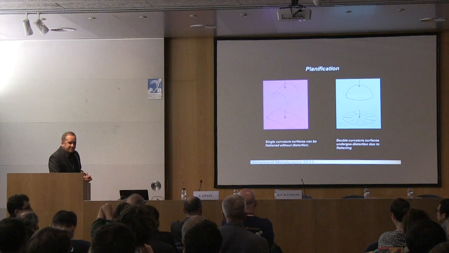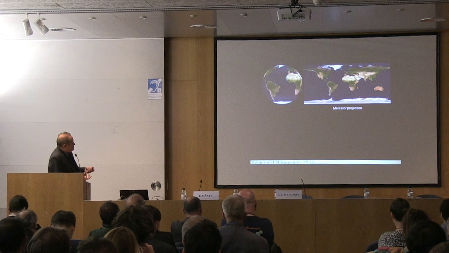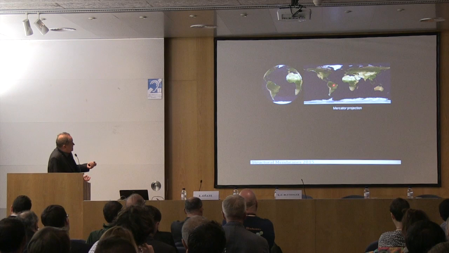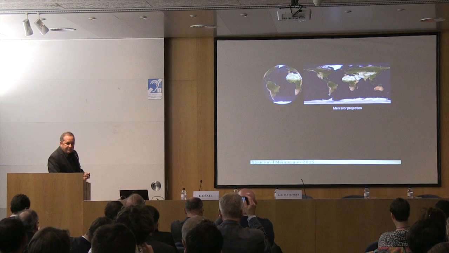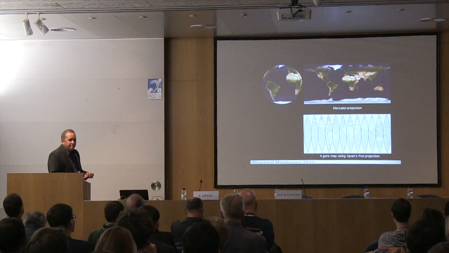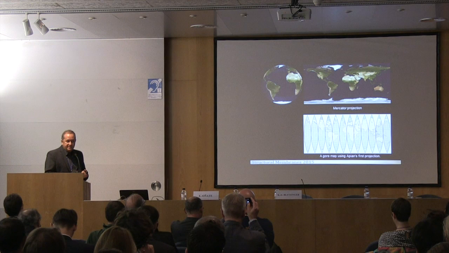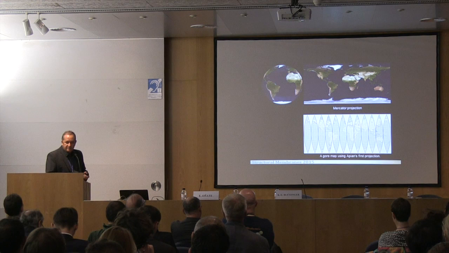Or we could consider the map of the Earth. In the usual Mercator projection, the areas far from the equator are grossly distorted, and we even have a singularity where a point, the pole, is mapped to a line. So to avoid this singularity and to minimize distortion, we can make slices. The more slices we make, the less distortion we get. But we can't avoid some distortion while mapping a double curvature surface into a flat one.